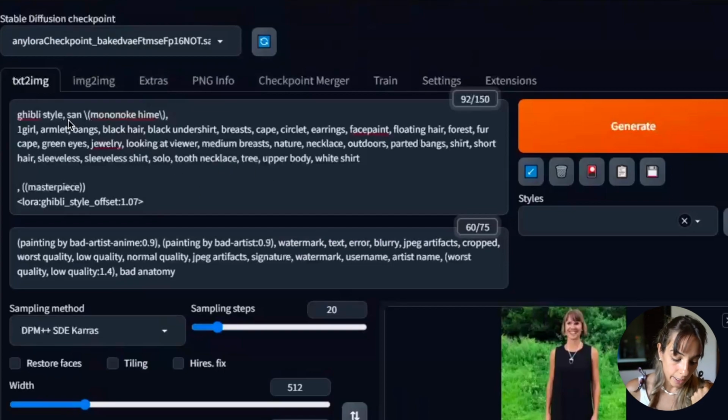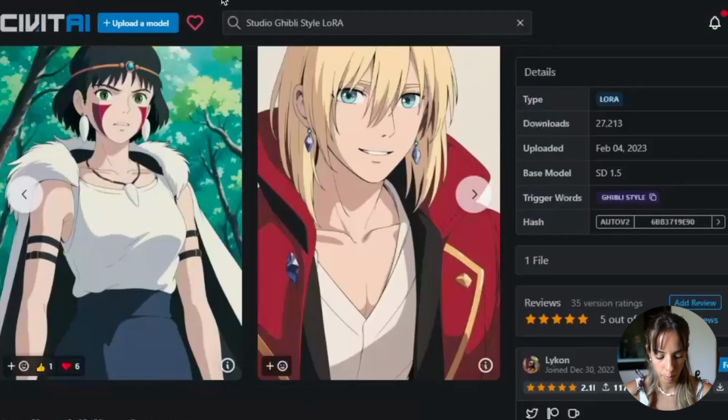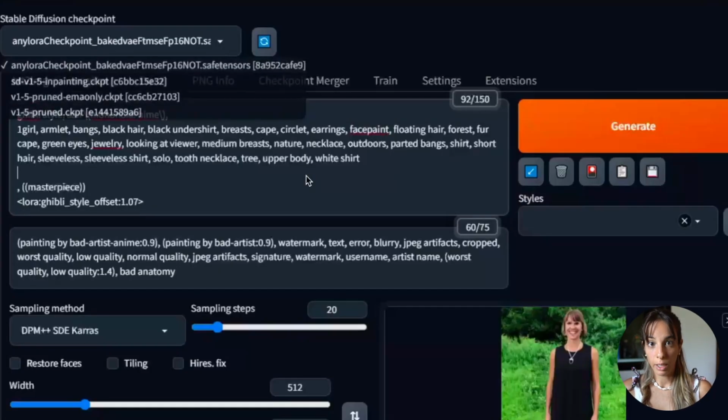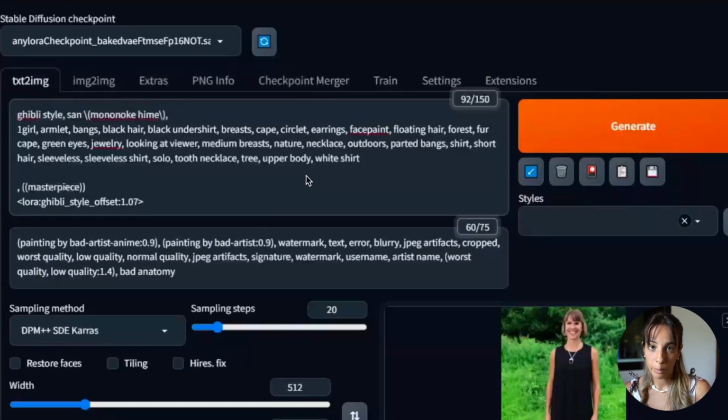Now, ideally, what we can do to use this style on something else, if you don't want to produce this picture but you want to generate something different while still applying the same Studio Ghibli style, we can change something here. Maybe I want to remove all of this. I don't want a person.